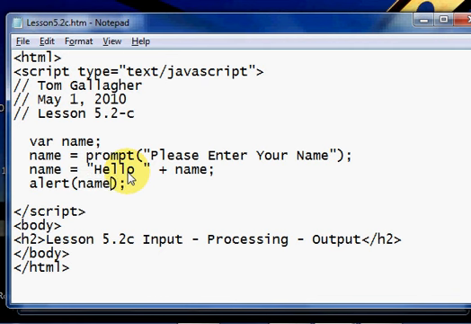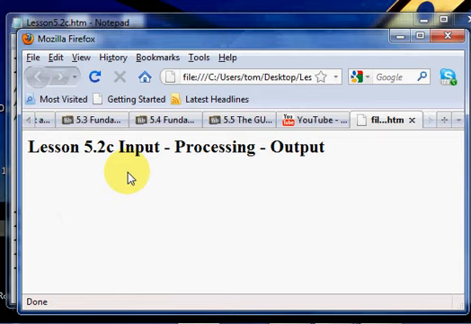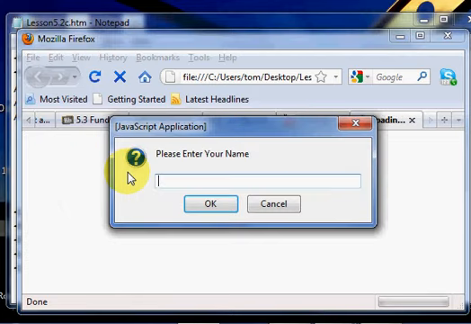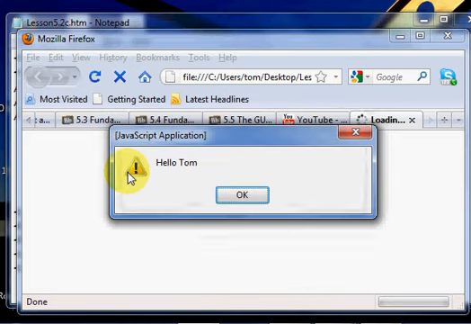I'll go back down to my alert method, my alert message box, and then I'll go ahead and have it display whatever's in the variable name. All right. So we'll save it. Pull this back up again. It says, please enter your name. So I put my name in. Now we have a little more elegant of a script here where it actually not only displays my name that was placed in a variable, but it also says hello. Okay, so we've done some string concatenation here too.